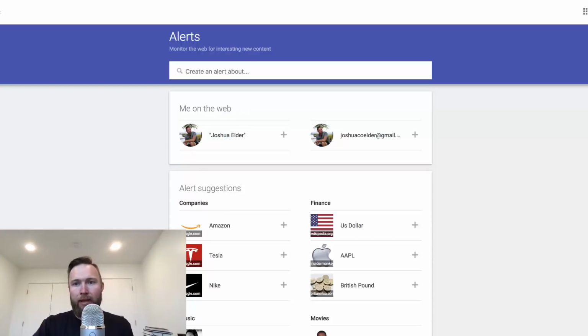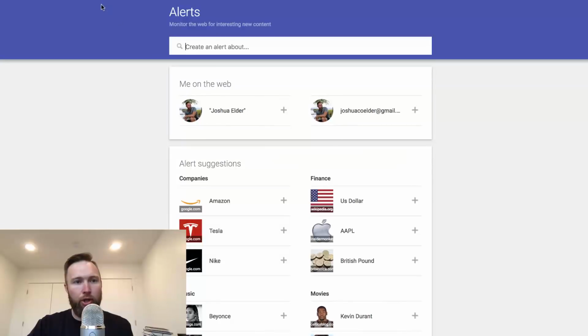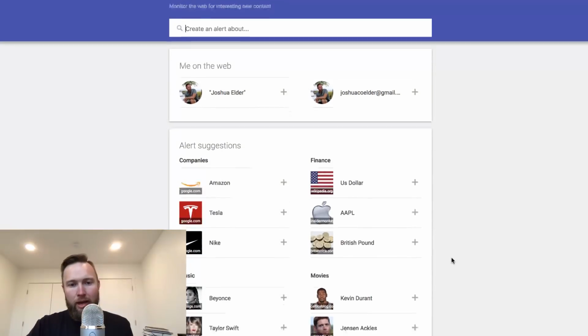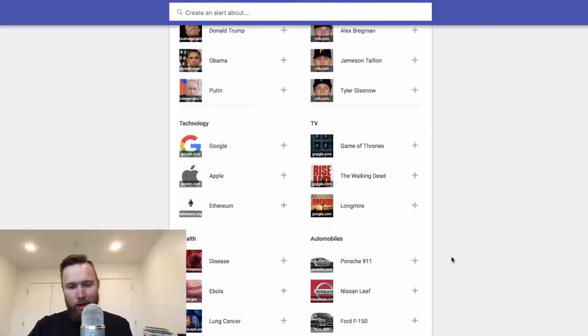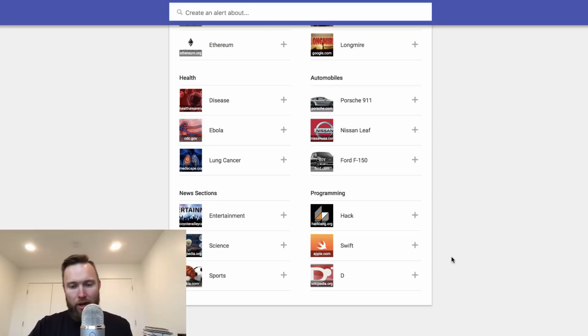The second way is Google Alerts. It's very much the same as Google Trends. Instead of having to do the legwork and the research yourself, Google Alerts will go out there and provide up-to-date, trending topics that are happening right now without you having to do the research. So what you can do is create an alert that will be sent to your email inbox of new updated information in a specific niche. Okay, so what I can do is go to google.com/alerts, and I can pick my market that I decided I want to create content around.